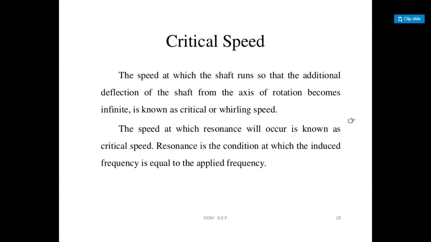Let's take an example. If I apply an actual force to the vibratory body, and now I release the force from the vibratory body, the vibration produced after releasing the force is called free vibration. At that time, the frequency measured is called the natural frequency. Now, when I apply the actual force during the process, the frequency measured is called the forced frequency or induced frequency.